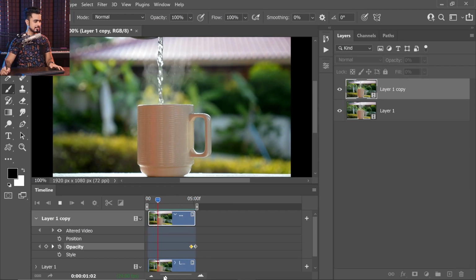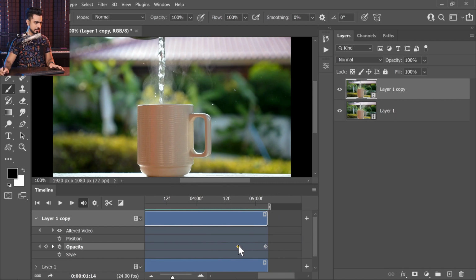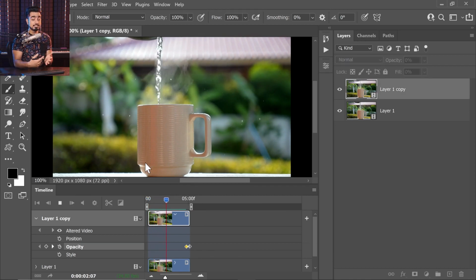Let's see. Yes, maybe a little more ahead would do. So let's go here a little more ahead, probably like this would work. Now, how do we save it? Again, you can save it as a GIF or a GIF, however you want to pronounce it, and then upload it to social media or wherever you want.